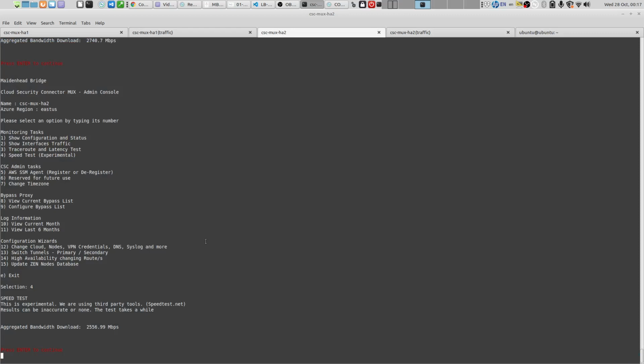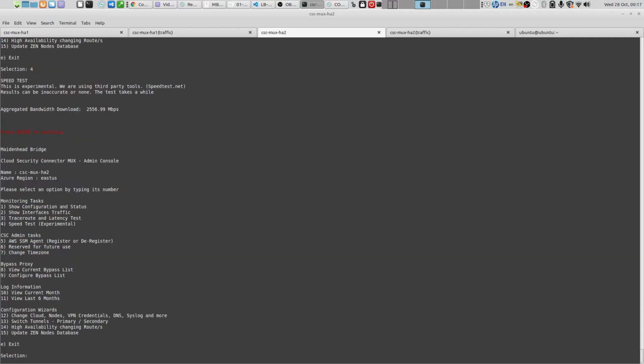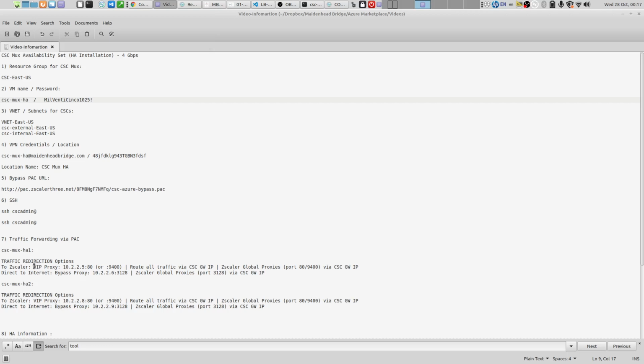And the aggregate bandwidth is 2 gig and 5. Yeah, it's always a little bit more than 2 gig and 5. It's always more than 2 gig. Okay. Well, we now have the traffic redirection information, the VIP proxy and the bypass proxy.